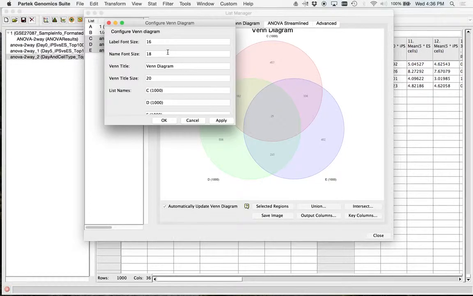First off, those numbers are incredibly small, and I hate that. So let's go for label font, let's go, I don't know, 24. Font size for the name, maybe go 20. No, 22. Why not? Now here we can put what these different things are. So C was day 0.